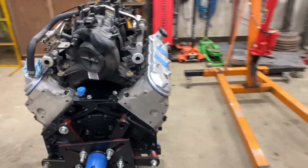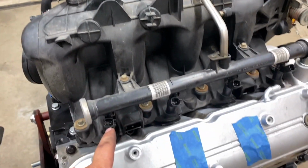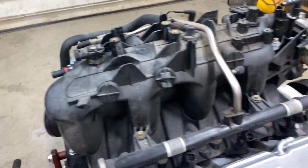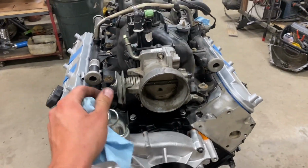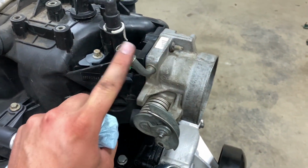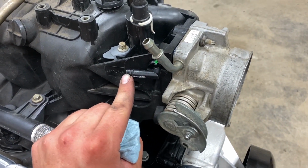All right, there it is. Just unhooked all the cutoff connectors from the junkyard. Pulled this cutoff hose. I did leave the fuel lines on; I'll pull them off later. Swapped over to a cable throttle body I had sitting on the shelf. Of course, the electronic throttle body had no port here, so they still have this one.